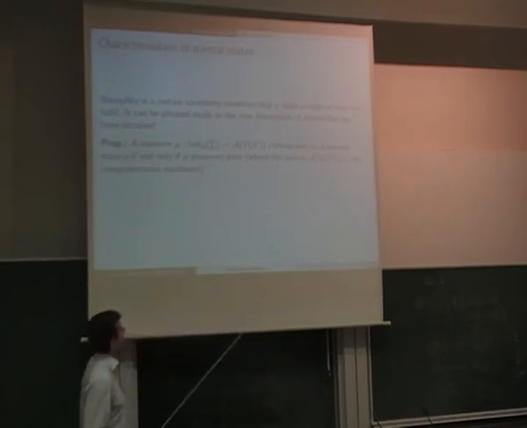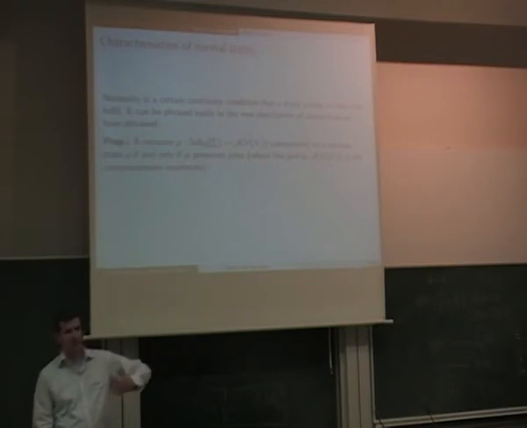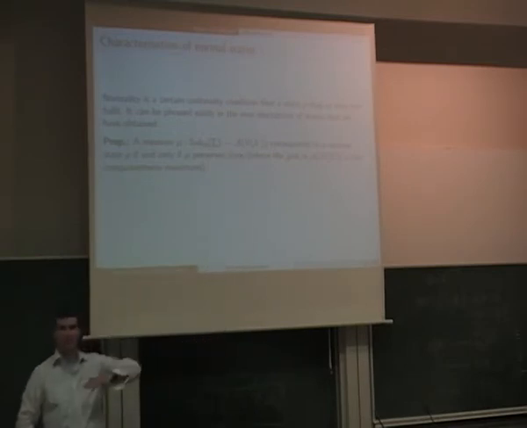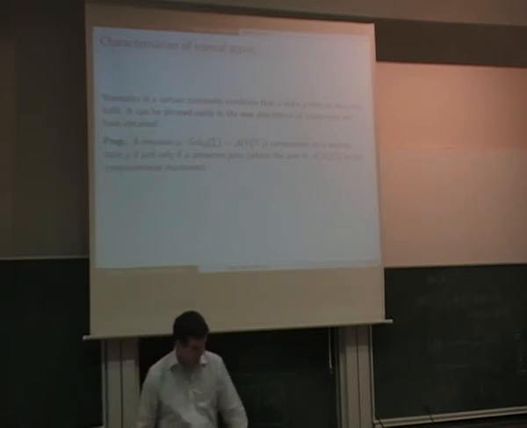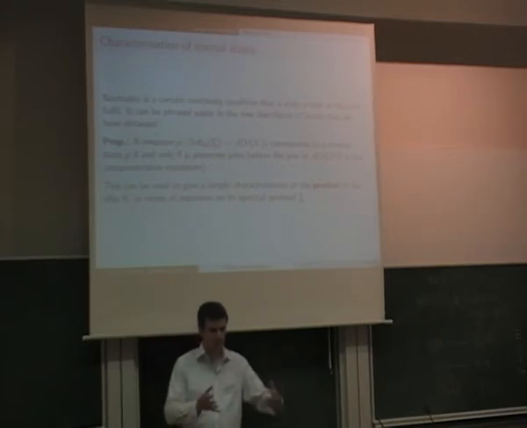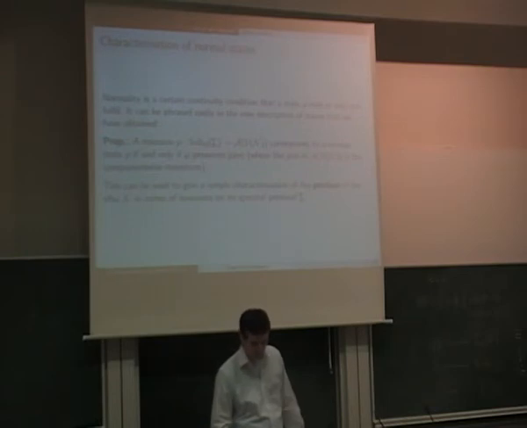And it just translates to the following. A measure mu corresponds to a normal state if and only if it preserves joins. You can form joins, which are like unions of these sub-objects. And likewise, on the other side, you have unions of these values, which are these functions between 0 and 1. And there you take the join in every V. So this is also as simple as it can be. And this just means you can describe the whole pre-dual, basically you can describe the dual space of your von Neumann algebra in terms of these measures in a very straightforward way. Okay, so that's it.